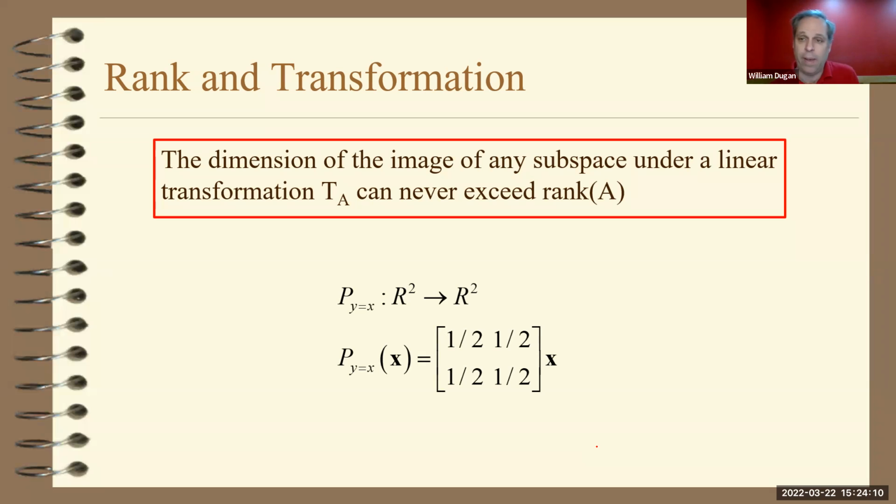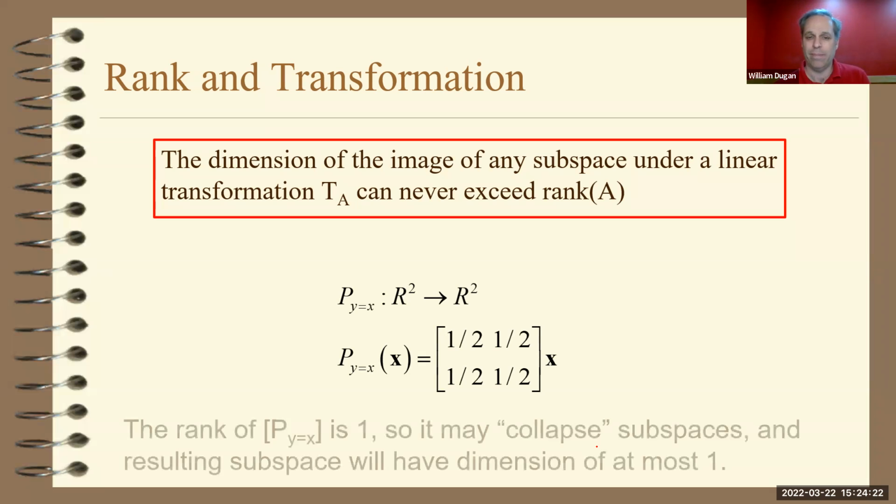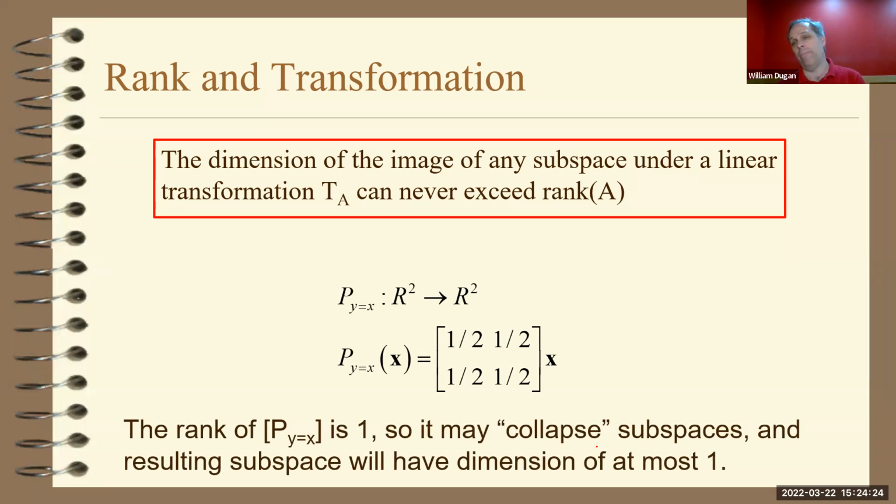Now, I already taught you how to do this, how to find that particular matrix. I just gave you the result. So that's the projection matrix, the standard matrix times the vector x. Notice that the dimension of that standard matrix is only one, because the two rows are multiples of each other. So the rank is one at most. But you're mapping into R2.